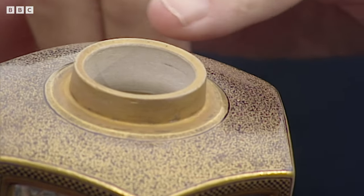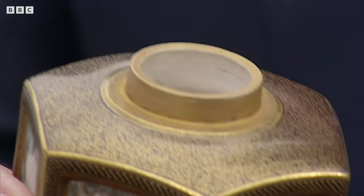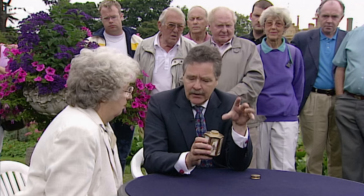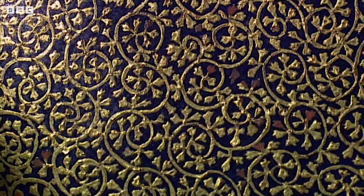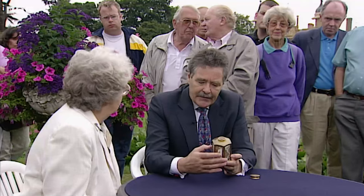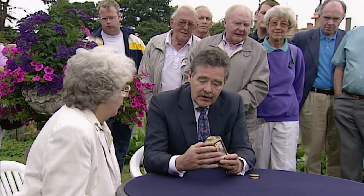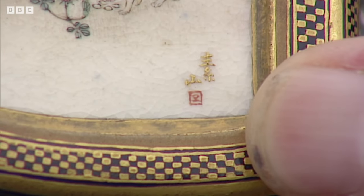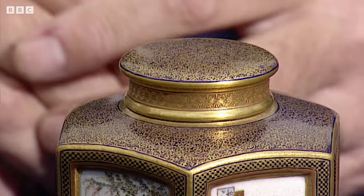Now, Kin Kozan — one of his introductions was this dark blue enamel, which he then gilded. And the problem is the gold doesn't like sticking on it very much, and it's usually worn off. Here, it's with very slight wear and it's still in pristine condition. The nice thing about this one is that some of the panels are actually signed by the painter, and you've got at least two painters on this piece. This one I can read — it's Oshizan. I think it's a remarkable find. It's as good a piece of Satsuma as I've ever seen on The Roadshow.